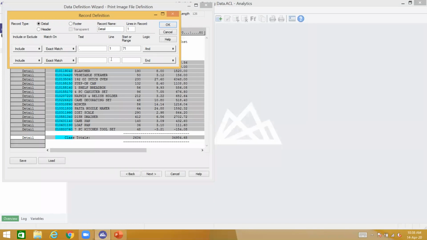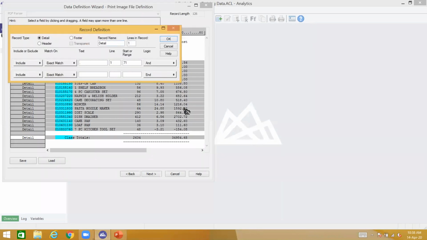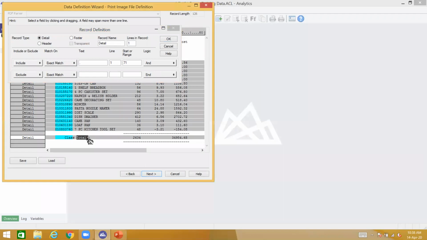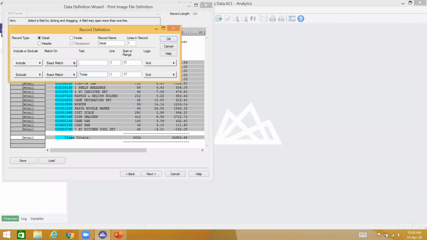So I need something to be a transaction. I know it's a transaction because there's a dot there and it doesn't have the words totals. So and I need to exclude anything that has the word totals in it. So I'm going to highlight the words totals. You see why I needed to see this. If I can't see this problem, I can't highlight the word totals. So I'm saying, okay, how do I know if something's a transaction?